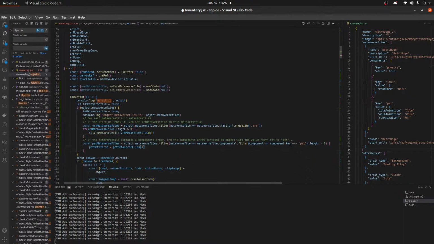There you go. And then for pets, same thing. We gotta do set pet metaverse file. Cool. Am I missing something? Must be.